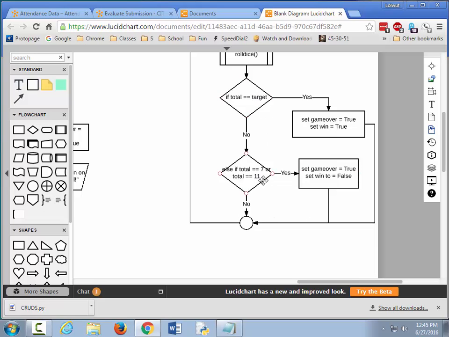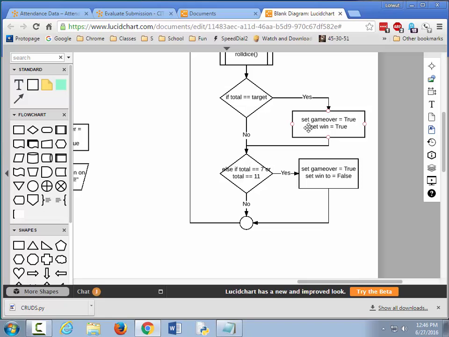I really don't like the logic, the flow of the else-ifs, the way that I'm diagramming them here. What I'm hemming and hawing over is that if these were just a series of ifs, we would do them like that.